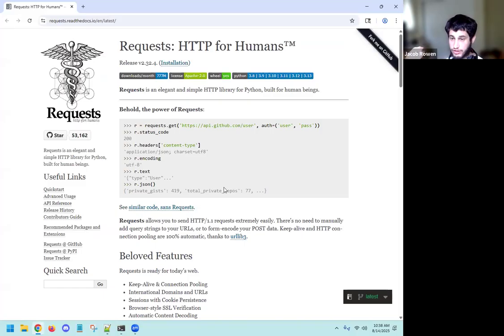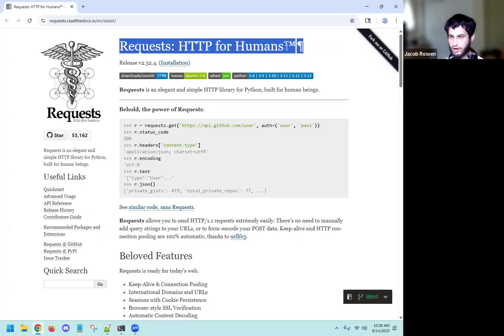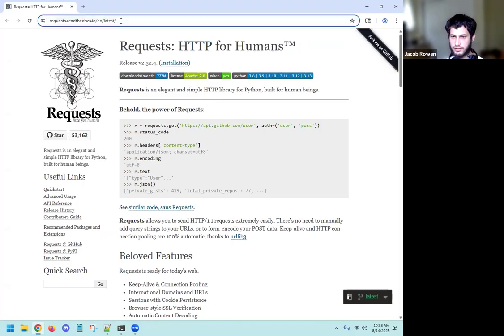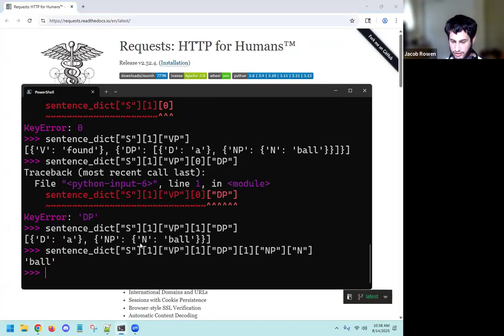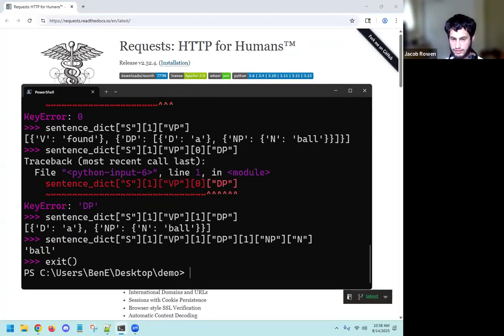I'm going to go with a much simpler library, the requests library. But I want to show you what it looks like to actually look at a piece of library documentation. So first of all, this is just like what these typically look like. I just Googled requests library because I know that that's a library that exists. So just very quickly, let's exit this.